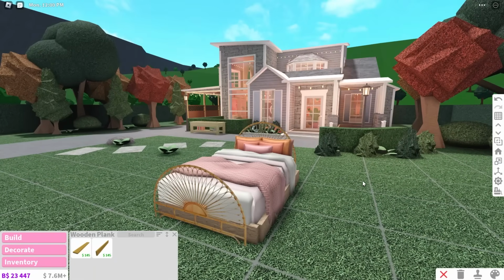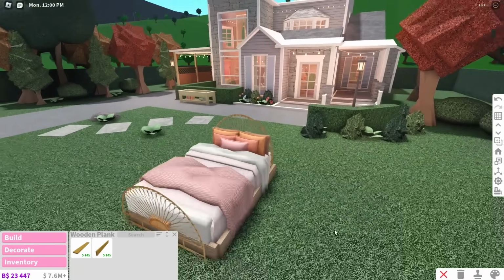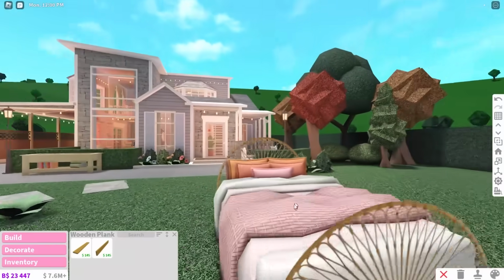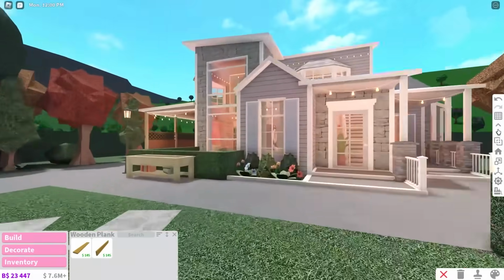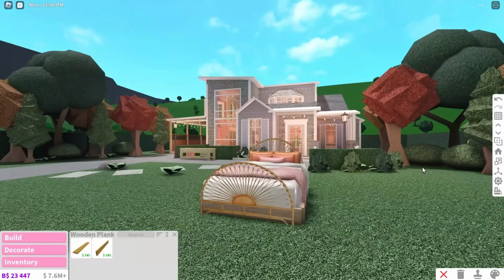Here's the final look of this cute little bohemian bed. I added this bed frame thing, and some of it doesn't look exactly the same as the TikTok just because I couldn't figure out one of the things they used, so I changed it a little bit. But this is really cute and actually super easy to do, so if you're making a bohemian build, something similar to this sort of vibe, I feel like this little bed fits perfectly.